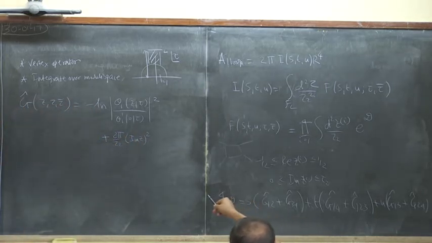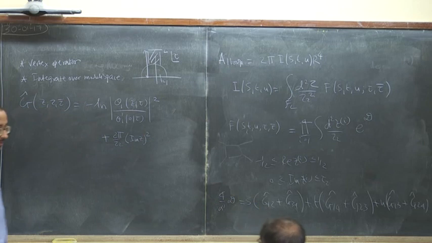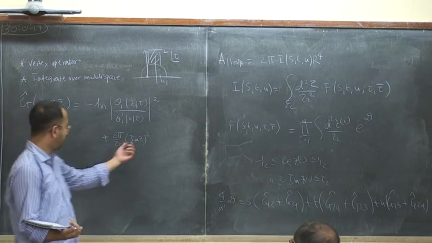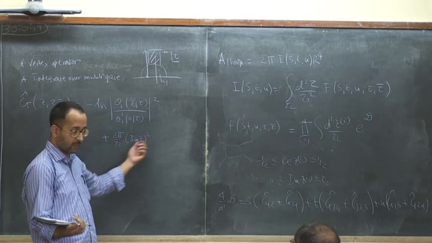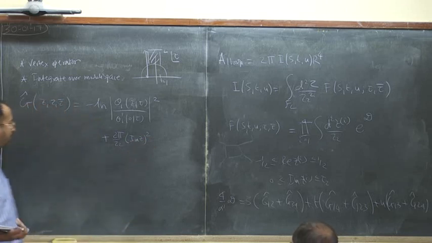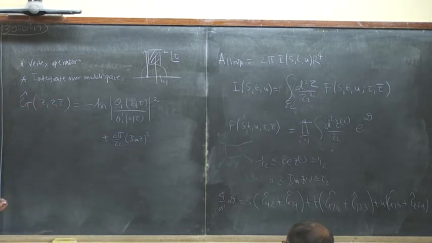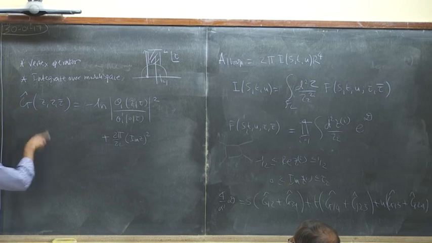So the first one is like the log of the prime form. Exactly. This is the log of the prime form. And this is the integral of the period matrix, the imaginary part of the period. But the important thing is I'm going to rewrite it in a completely different way.